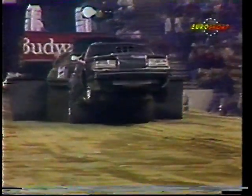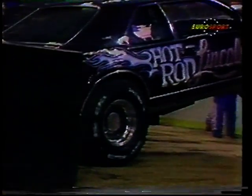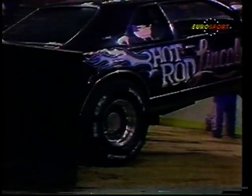Oh, my goodness. We have to look at this again. No doubt about it. Take a look at this. It's great. I mean, it's a full-size. There's not any fiberglass or anything like that on it. It's just a full-size Lincoln Continental, wide open, front end up in the air. Looks like the Wheelie King headed down the track, and here we go. Hot Rod Lincoln. What a great name. As Lynn says, I can do about anything with a sled. Look at that. Isn't that great?